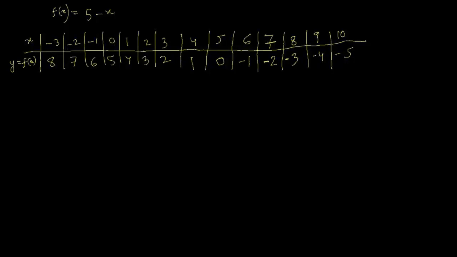Before starting with the transformation, let's start with a basic sketch. Suppose you have a function f(x) equals 5 minus x. Now if we want to plot this, these are all the values of x, and once we put in the value of x, we get the corresponding value of y. That means if you put minus 3 here, 5 minus minus 3 is 5 plus 3, which is 8, and so on, you put all of the values.